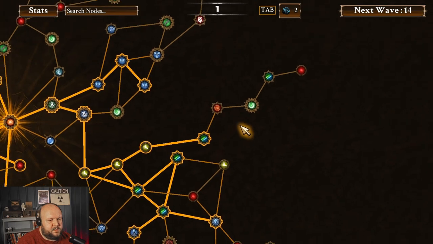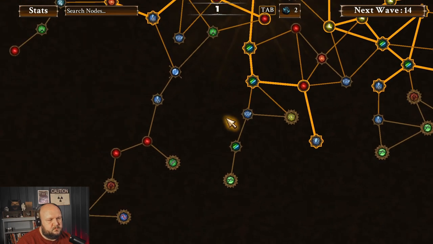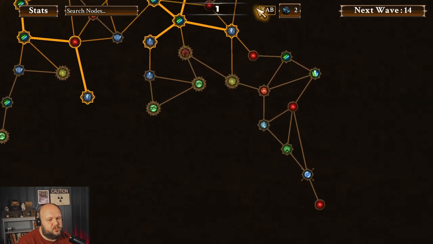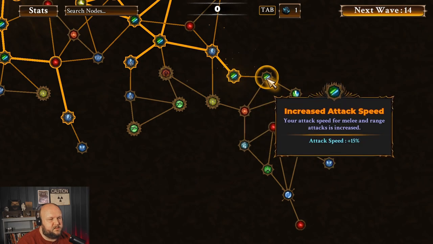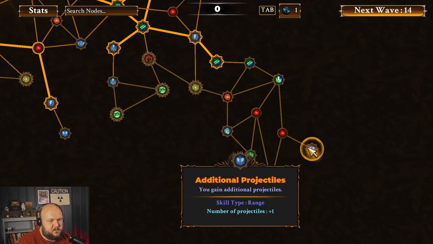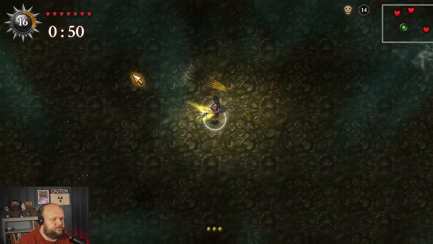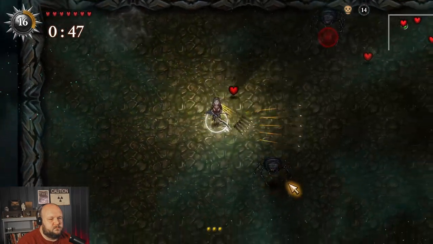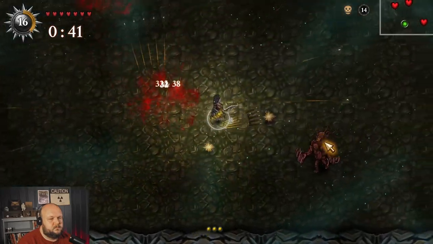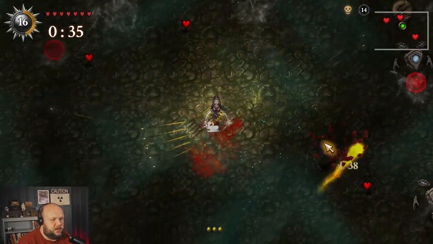Okay, we're gonna grab increased attack speed. Try to reroll this. Attack speed, go for another attack speed and then hit area of effect. Then we'll probably end up rerolling critical hit and go for additional projectiles. That's a cool attack pattern. Got that tic-tac-toe thing going on.